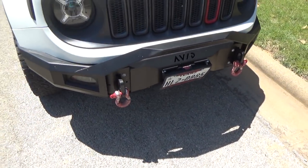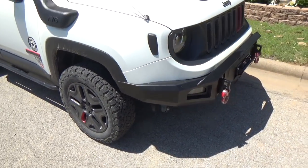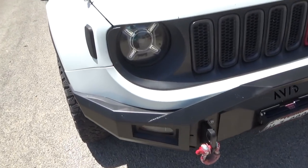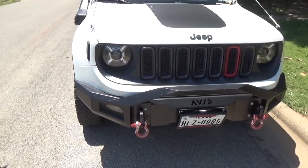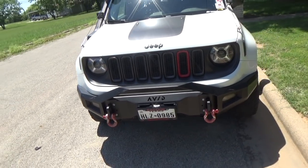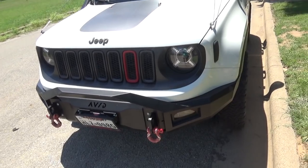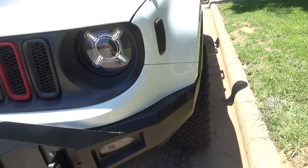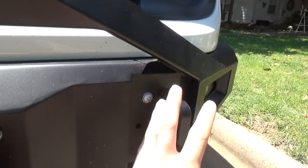The pre-runner's all finished. Everything's installed, all the lights work, looks good, looks clean, drives nice, I've been driving with it. Overall, it's a pretty simple install, takes a couple hours if you're not used to it. Took me about 4 to 6 hours, somewhere around there. I was really nervous about cutting this, but I'm always nervous about this little stuff, which really isn't that bad. Also these plastic pieces right here, I'll be putting those on too.